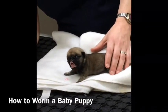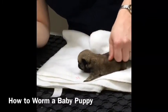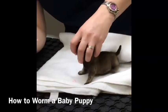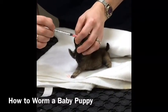You can see the puppy has just realized they don't actually like the worm syrup. And this will happen, and there is often some frothing at the mouth because of this. It's just because of the taste of the wormer.